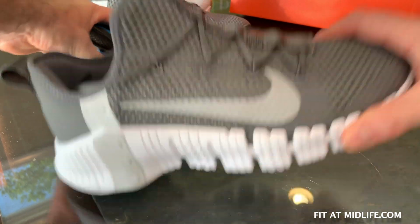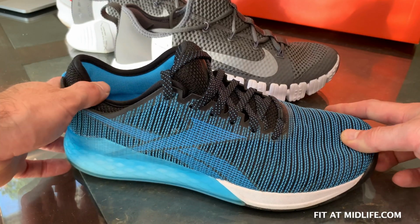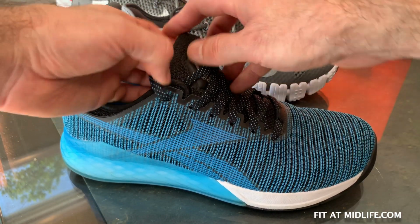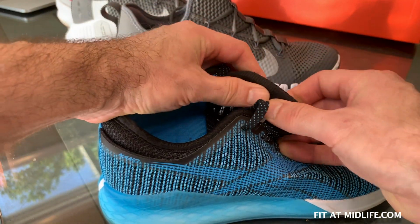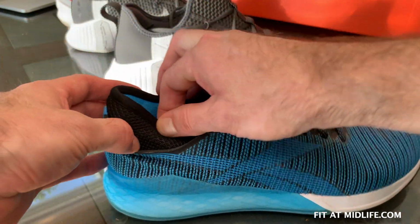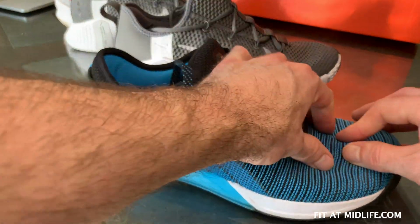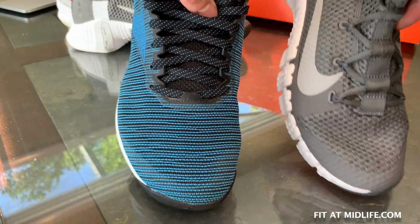All right, let's compare to the Reebok Nano 9. So this is a really good shoe as well. This is a Nano 9. It's one of the earlier colorways. It's got the nice flat laces. It's got a super padded tongue. If you were into thick tongue padding, this is the shoe for you. It's got kind of this nice Flexweave fit. This is a tough, fairly breathable, very comfortable shoe, mainly because of the width.